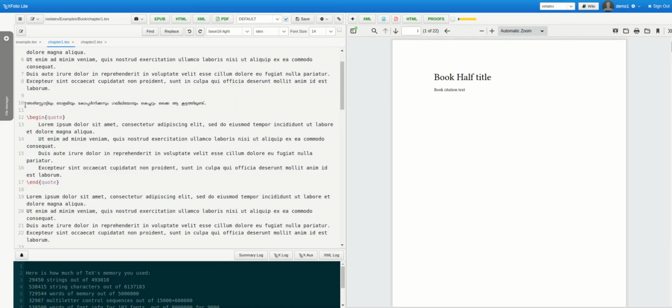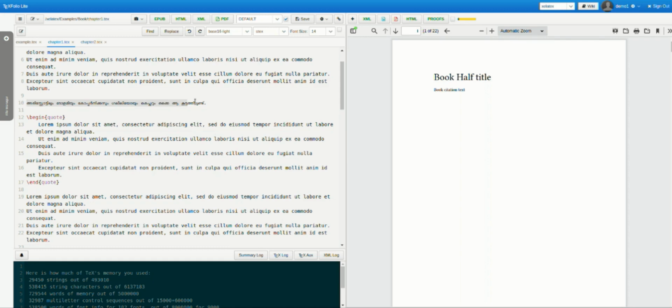Another feature Techfolio Lite File Manager provides is the hyphenation pattern generator. LaTeX has inbuilt support for hyphenation for Latin languages, but Techfolio Lite's hyphenation generator can produce custom hyphenation patterns for non-Latin languages. In this example, we have some Malayalam language text which has no hyphenation support.